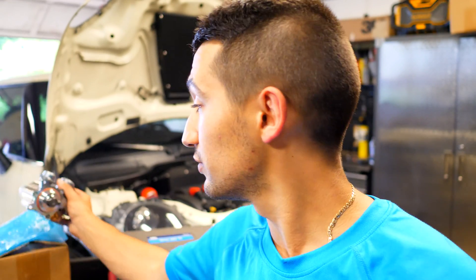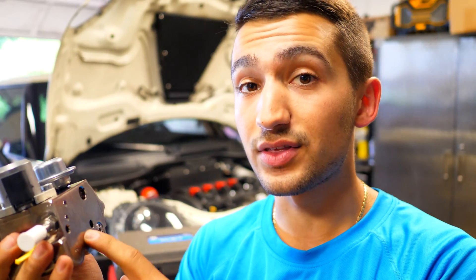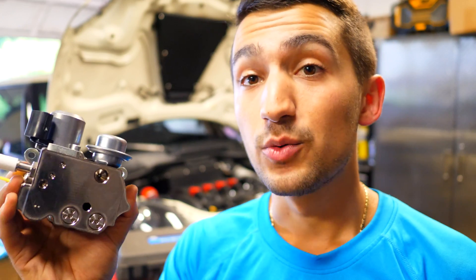I've been building this car for a long time. I got it going, got it tuned, but I noticed it's not exactly feeding the engine and supplying it with the fuel it needs. So I ordered a brand new Mini genuine high pressure fuel pump — this is the part right here. It was not cheap, but I'll get into how I got it and why I purchased it from where I did, because I will never need to buy another one of these again. So with that being said, let's get started in the engine bay and take off the old high pressure fuel pump.